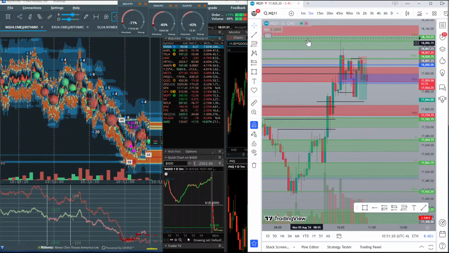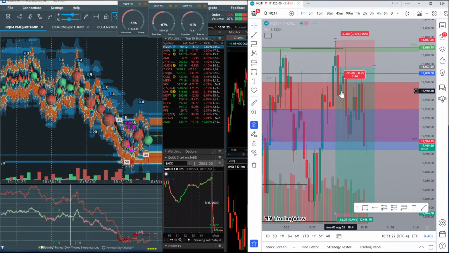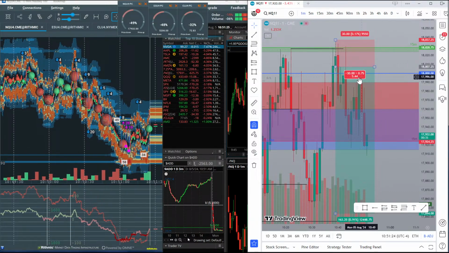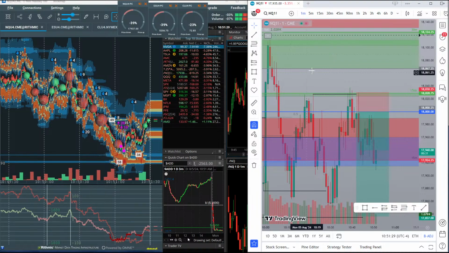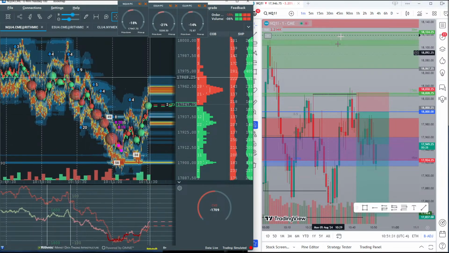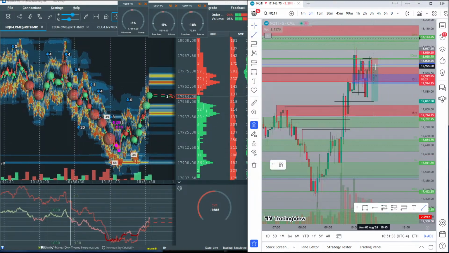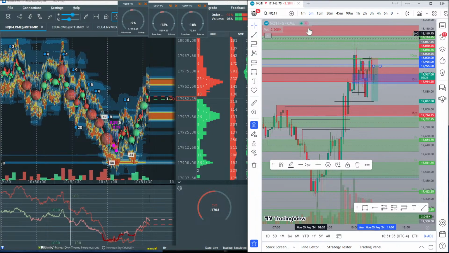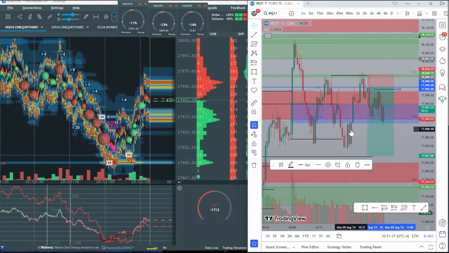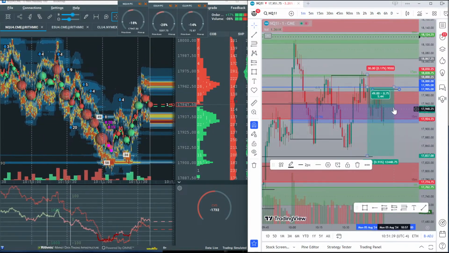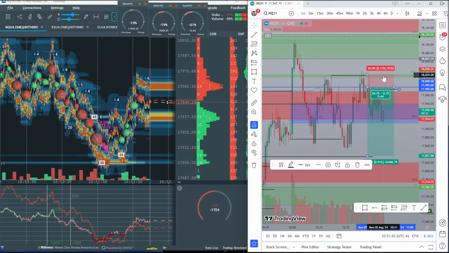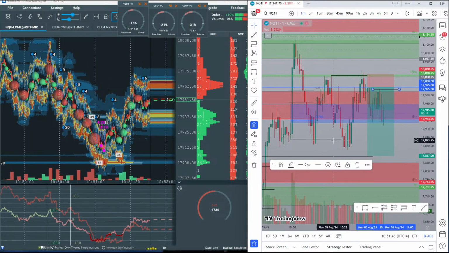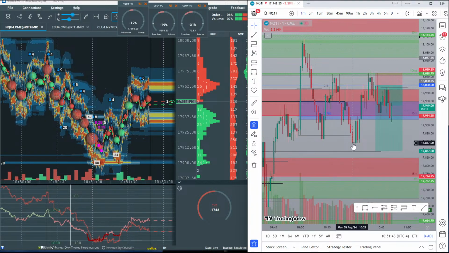I like that 5 minute. It's pretty clean. Maybe if we could break that 5 minute high, like break this high and reject, look for a short. Where's that 5 minute high? Right here, right near that key level. So if we get above here and it starts to reject, I'll try to get a short position near this 17,996. Stop loss above here. We'll see how that plays.